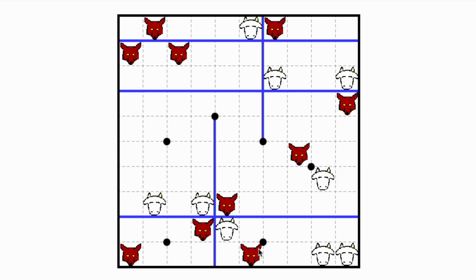Let's see. Can we disambiguate this now that we've done some work up here? Because if we tried to separate them horizontally by drawing a vertical line here, that vertical line would go all the way up, which is fine, except it would make a domino that's isolated there. So these must be separated horizontally.